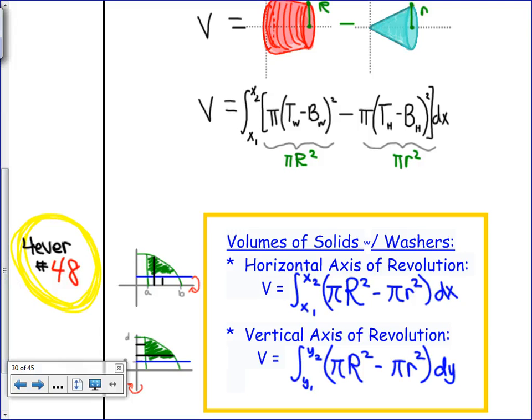Remember, always show that indicator of where you're revolving. Just because, I don't know. In my mind, I'm like, hey, disk, and I can think, hey, thickness, dx. I don't know. That's me, though. Maybe it's not you. You could just memorize again, horizontal axis is going to be dx, vertical axis is going to be dy. But as you guys just saw a second ago, that's not necessarily the x-axis and the y-axis. Could be x equals another number, that'd be vertical. Y equals another number, that'd be horizontal.